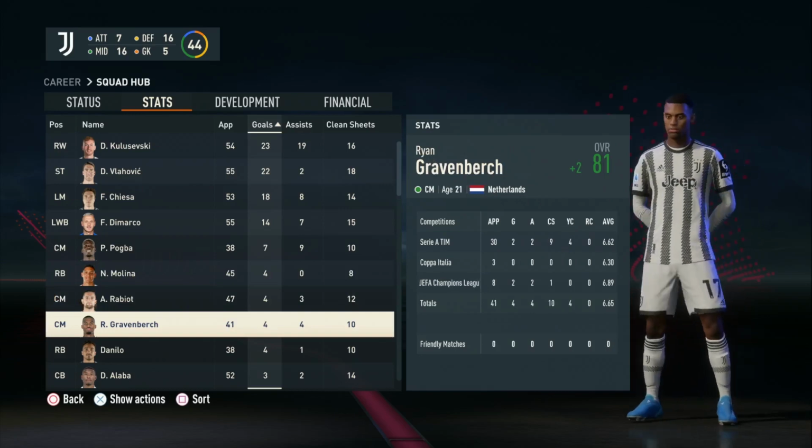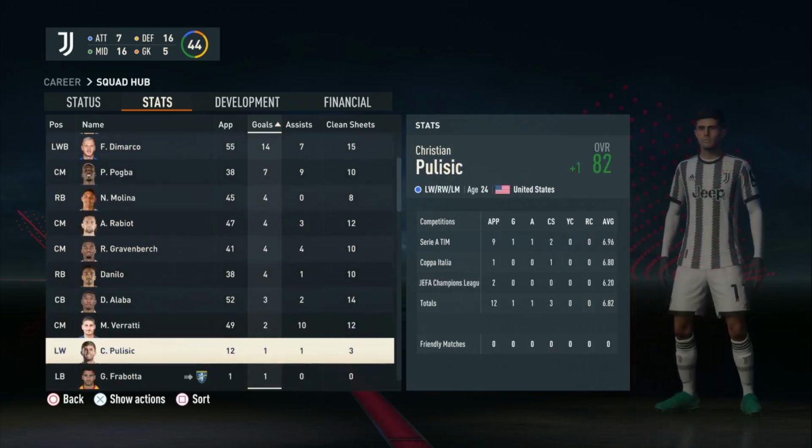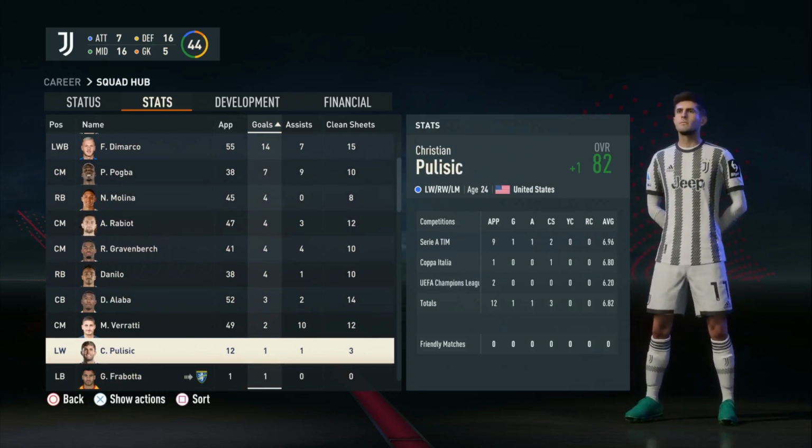He played a lot of games like we wanted, 41. David Alaba, Verratti 2 goals, 10 assists. Pulisic didn't get as much game time as I would have liked, but still 1 goal, 1 assist from 12 games. I'm assuming most of them off the bench as well.